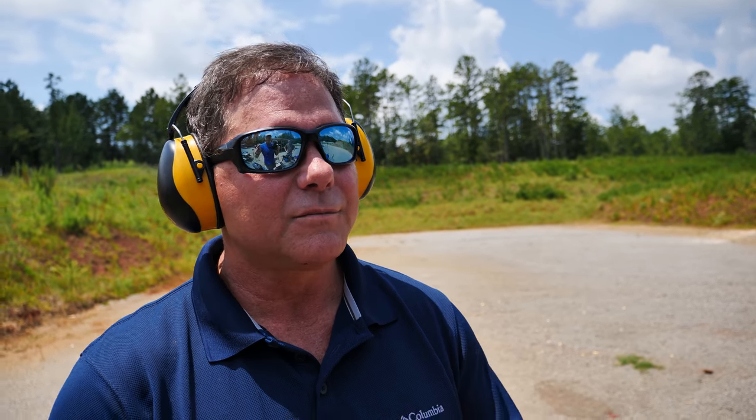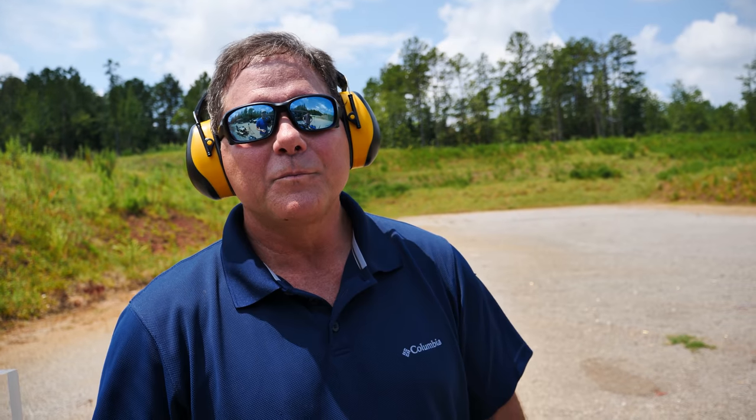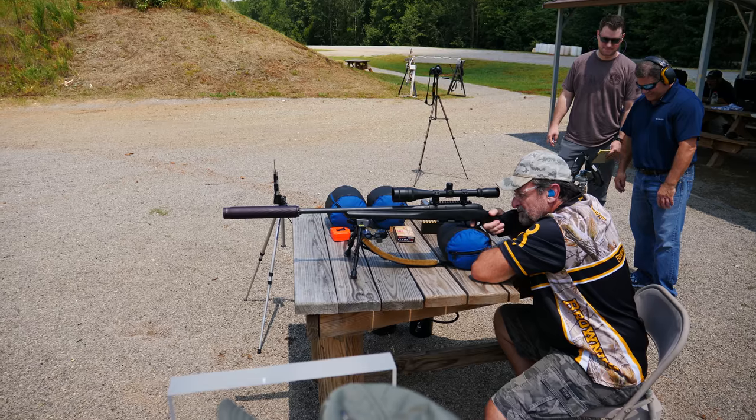Right. We want to shoot five shots. We're going to take five readings. First shot will be louder than the second shot, will be louder than the third shot. Okay. So it's going to get quieter and quieter, and that's your theory because it's purging the oxygen. Third, fourth, and fifth should be basically about the same. Got it. We're hoping to get below that 140 mark.